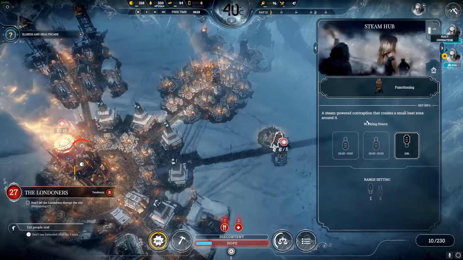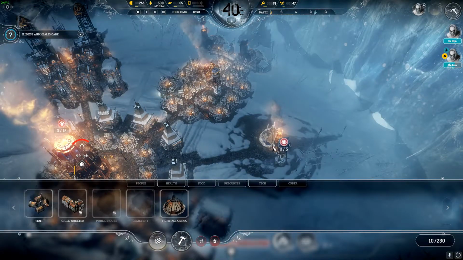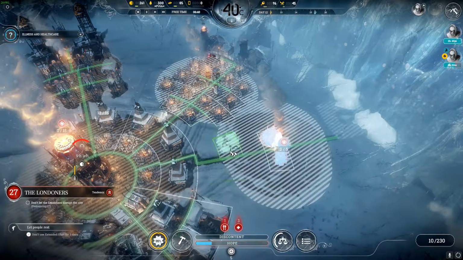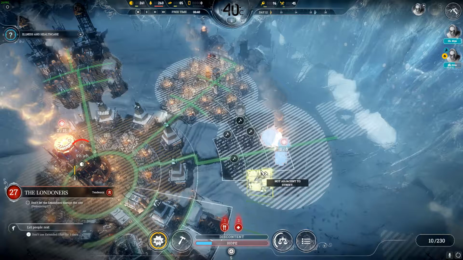We'll wait and see. I might as well go and build the homes because I'm pretty sure we will need those. Let's turn the heating on, see where our range is, what we're working with, if the heating thing would expand. There we go. Alright, looks like it's right about there. And we're gonna leave an open spot for where we're going to put our guard tower.